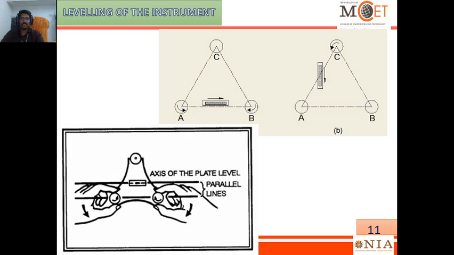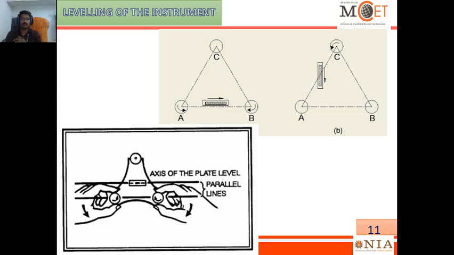If it is okay, then rotate the telescope such that the bubble tube also becomes perpendicular to AB, right? Now you adjust the C, either clockwise or anti-clockwise, both ways, such that you bring the bubble back to the center. Then check again, come back to the same position, whether it is in center or not. If not, lightly adjust the AB either inward or outward. Then check with the C. If in all the positions the bubble is centered, then only we can say the instrument is at level and we can use it for surveying, right?